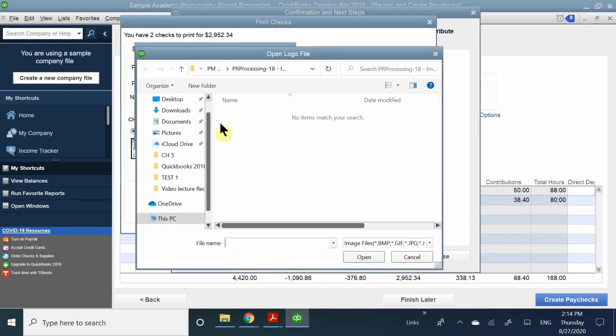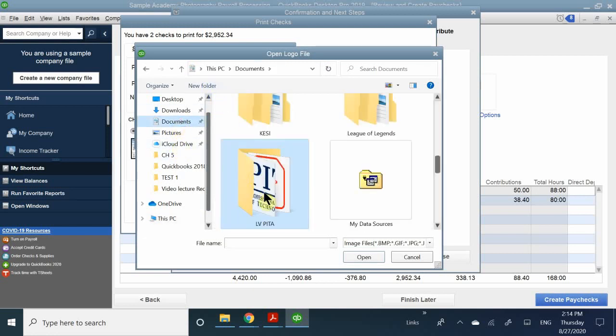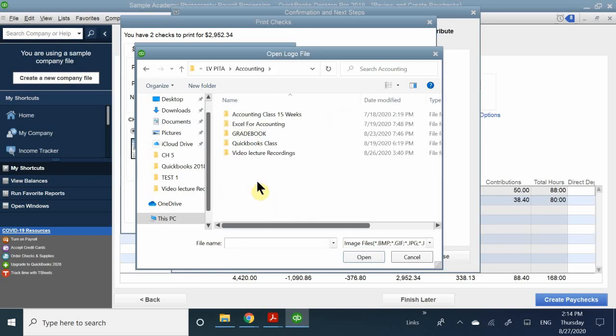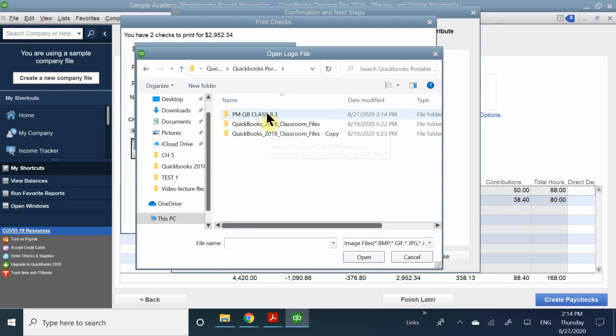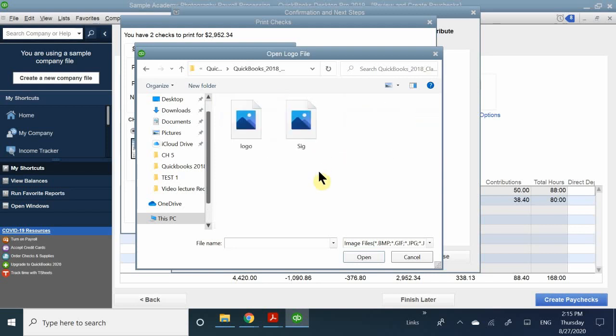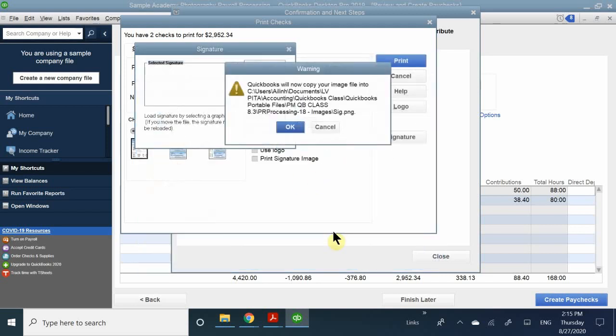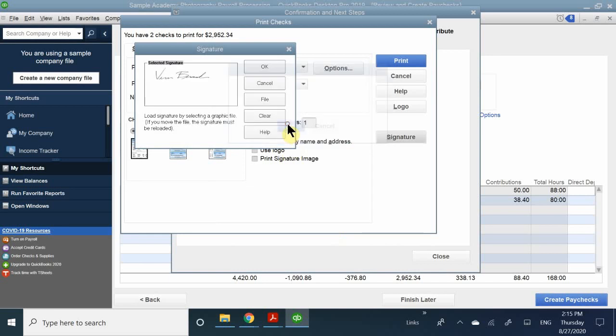And I'm going to go find my signature. So in this case, it's in LVPTA, accounting, QuickBooks class, portable files, my class copy, and I have my signature right here. Right? Okay. So there's my signature right there.